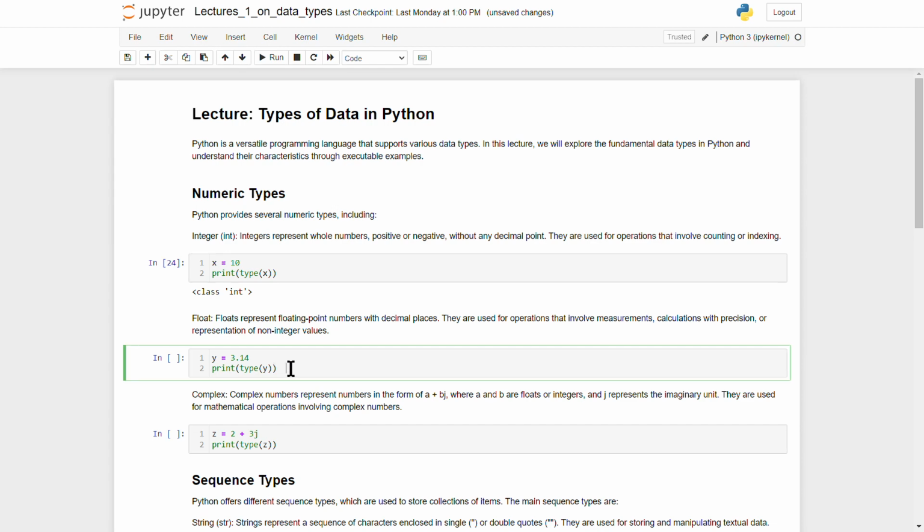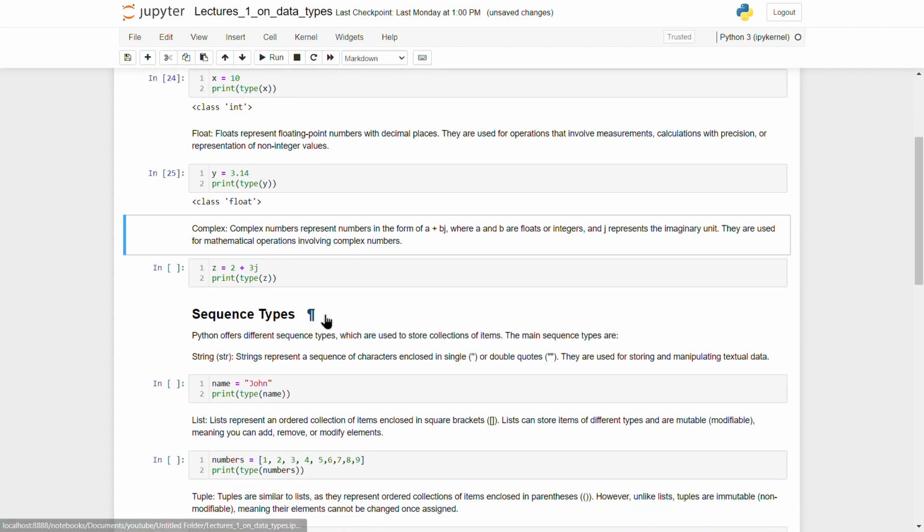Now, one particularity of Python is the complex data type, which is, I may say, unique to this language because other languages don't have the complex data type. If you want to deal with complex numbers in another language, let me take for example the C programming language, you have to initialize a vector where the first element of that vector will be considered as the real part and the second element as the imaginary part, and you have to work with it like that. That is how you consider a complex number in that language.